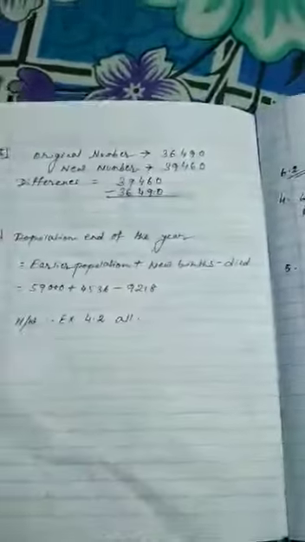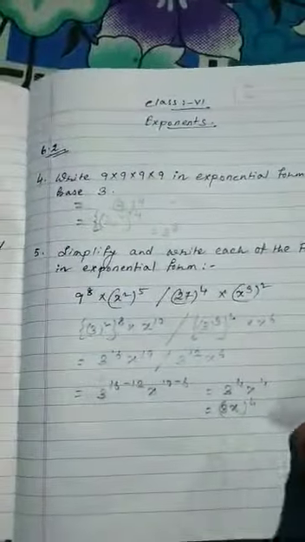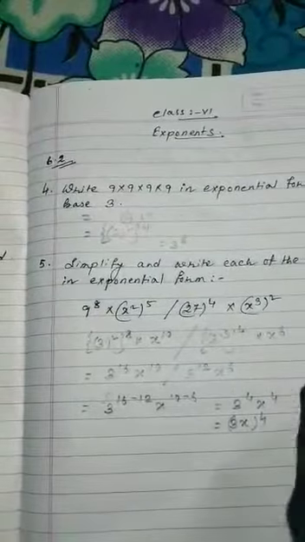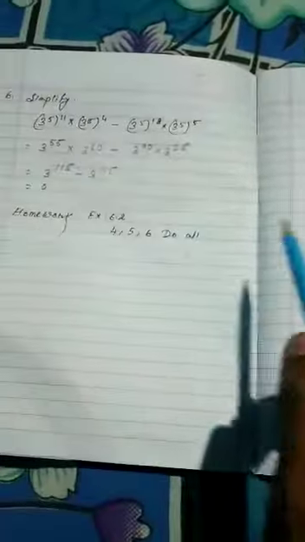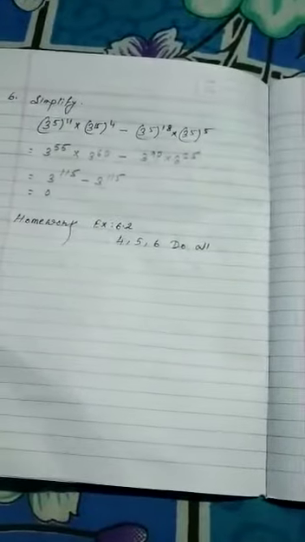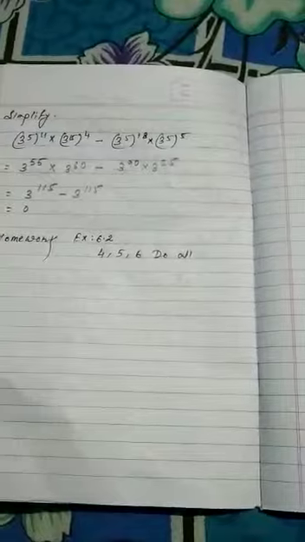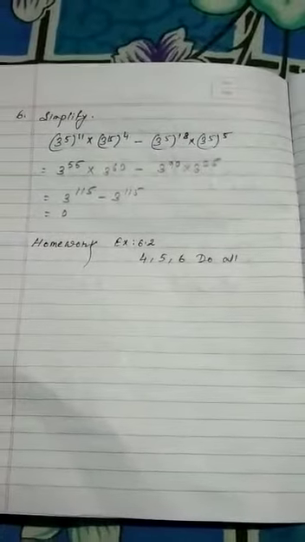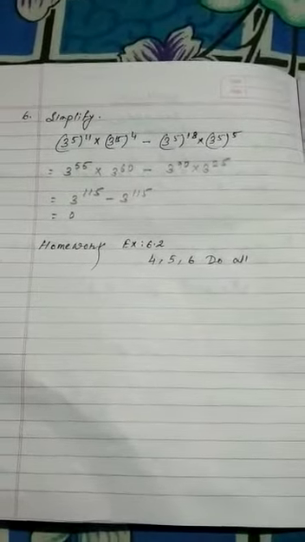So in chapter 6.2, you complete all exercises 4, 5, and 6. Your homework is exercise 6.2 questions 4, 5, 6. Do all in your copy. Thank you. In the next video, we will proceed with question number 7. Thank you.